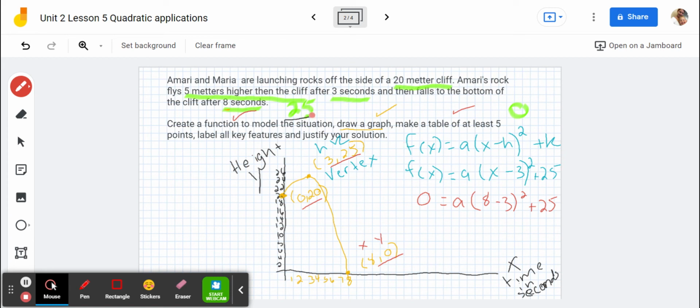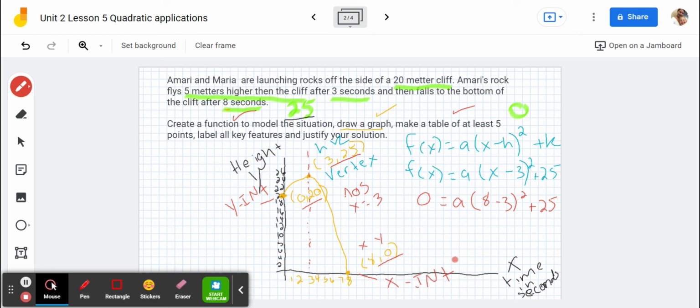All right. So right now I have the y-intercept right here, right? Y-intercept. I have the vertex, which can also be the axis of symmetry. I don't have to do any math. It's already done for me. So the AOS is x equals 3, right? It's the x coordinate of my vertex. And then I have this point right here, which is the x-intercept.